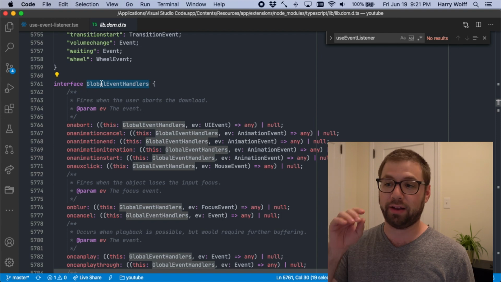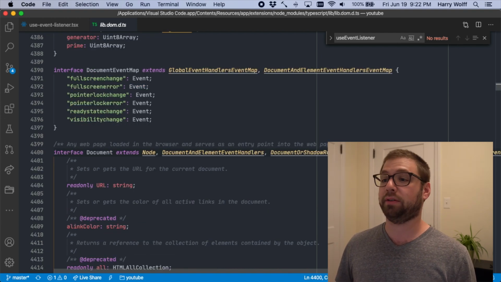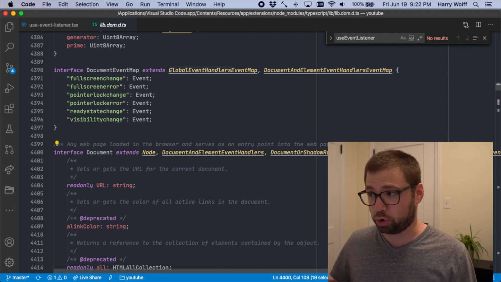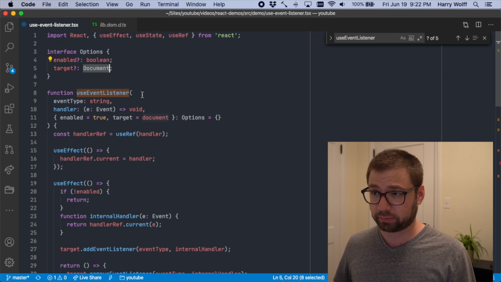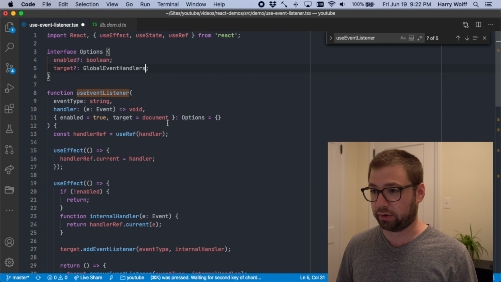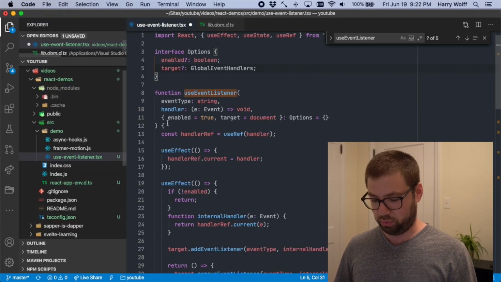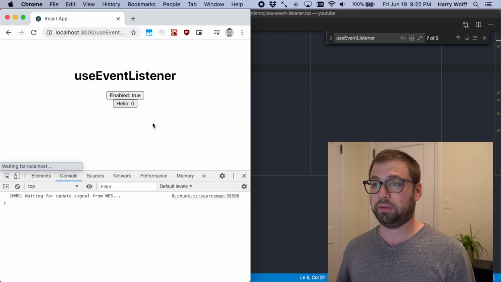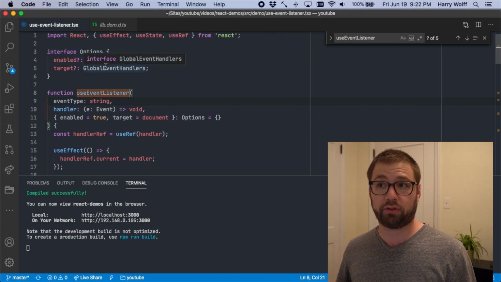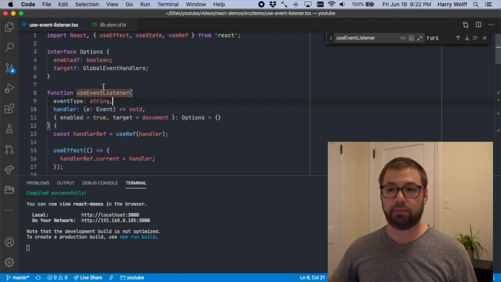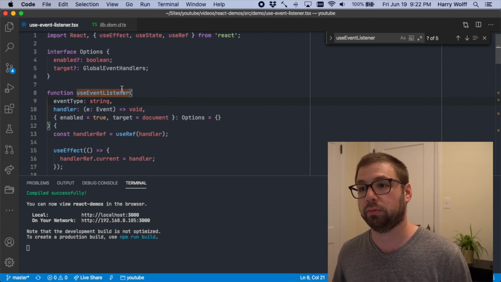This is an interface that, let's go back, document extends. And I'm going to guess that maybe window does as well, because it's just global event handlers. So I'm gonna actually take this and replace it here. You can actually see that that red squiggle went away. So now if I save this, no errors, if I go to the page, it's now rendering again. So that worked. That's kind of cool. So this is actually giving me a super type that both document and window use.